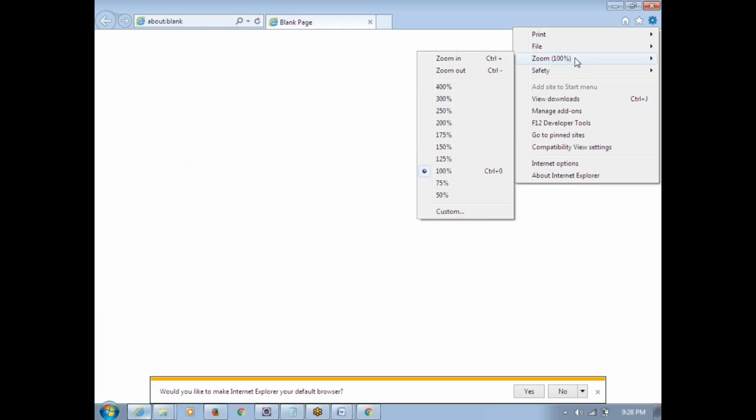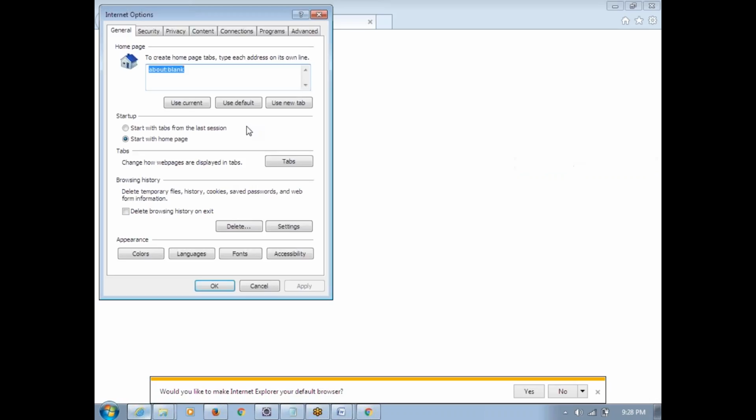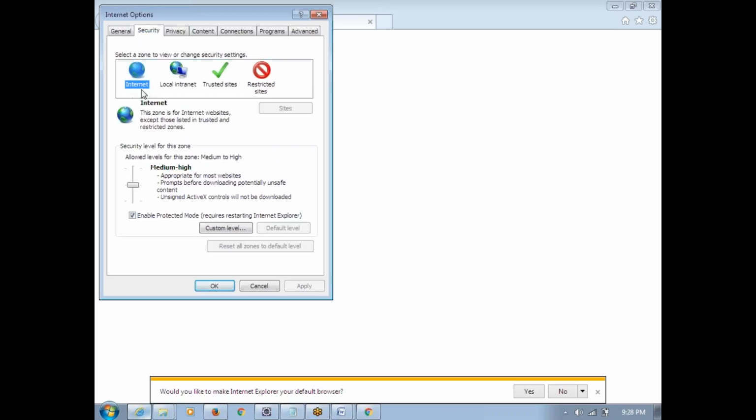Okay, so first open your Internet Explorer and make your zoom percentage 100. Then go to Internet Options, select Security, and see whether this is enabled or disabled. So uncheck the box and see the result. For everything, right?